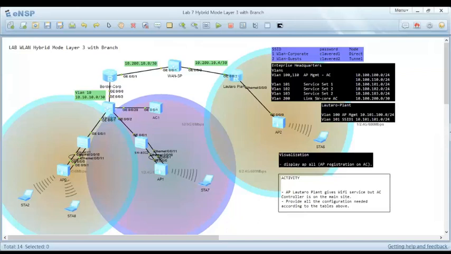So on the left, you have the headquarters: layer 2 access switches, and this is the core switch with layer 3 functions. A border router with WAN services. This switch here is emulating the one of the service provider. It's also a layer 3 switch. And this is the branch office, the remote office.